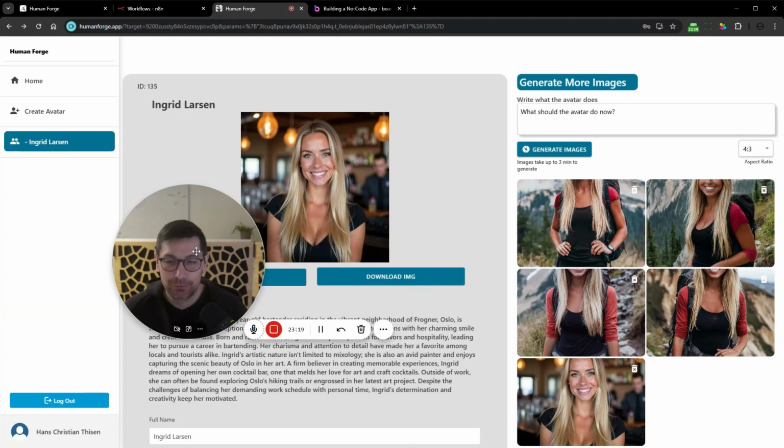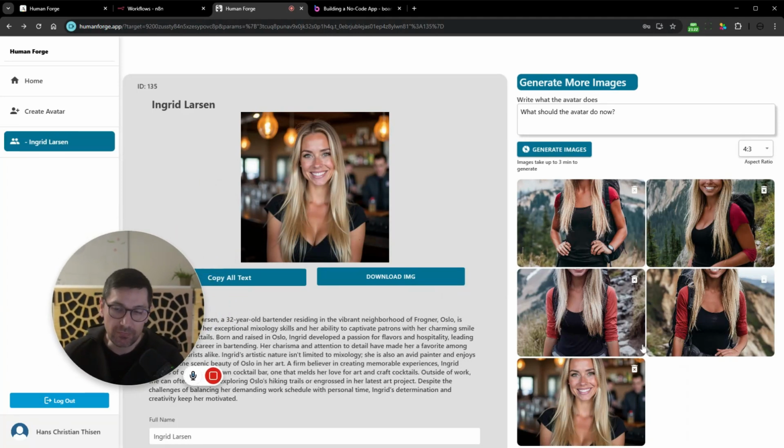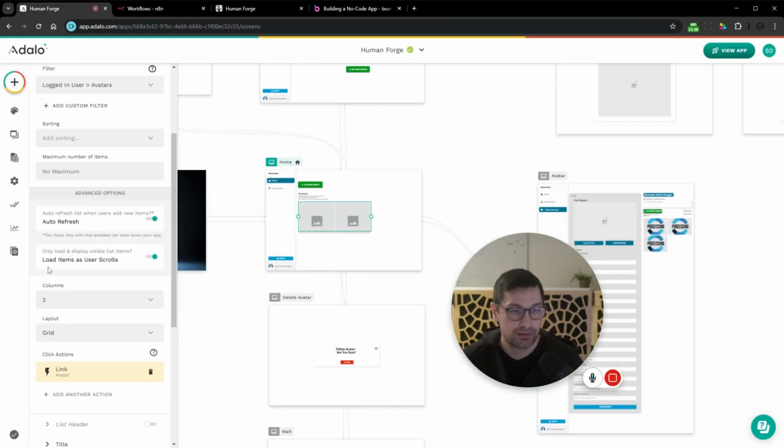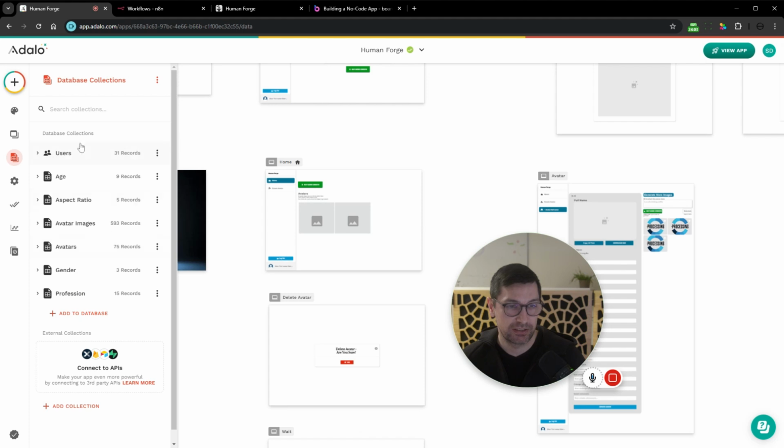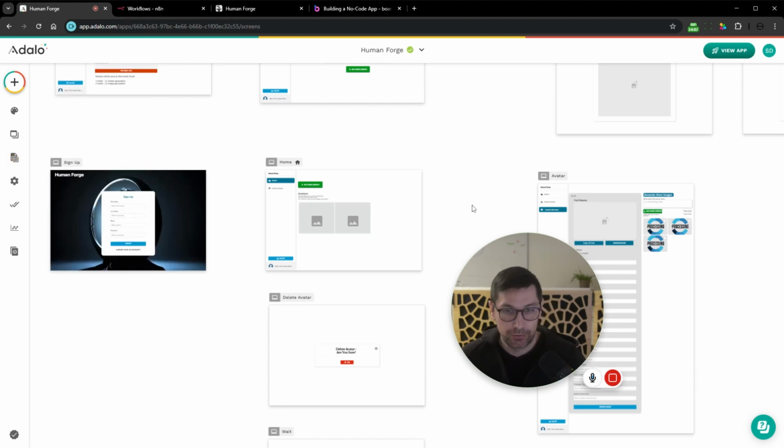Anyways, when we start to generate a lot of images, it will slow the app down if it had to load all the images. So if there were like 200 images, it would significantly slow down the load time and experience of the app, which means that having this enabled by default, load items as user is scrolling, is a really important feature for an image generation app like this. So there's a reason behind the madness of me going with Adalo's internal databases here. Okay, glad we got that out of the way.